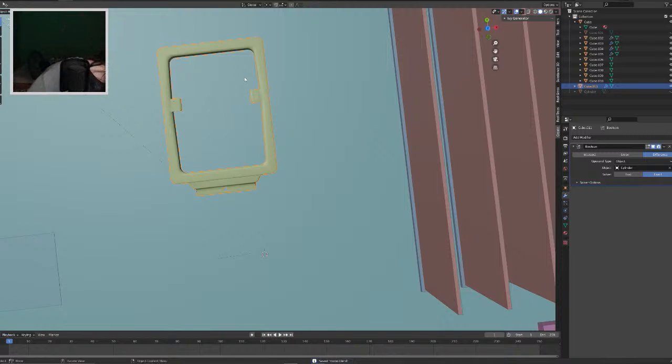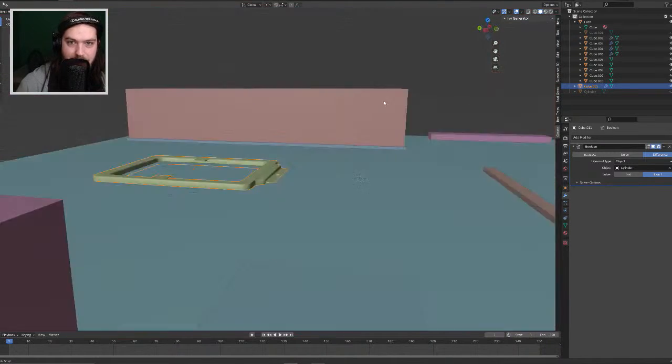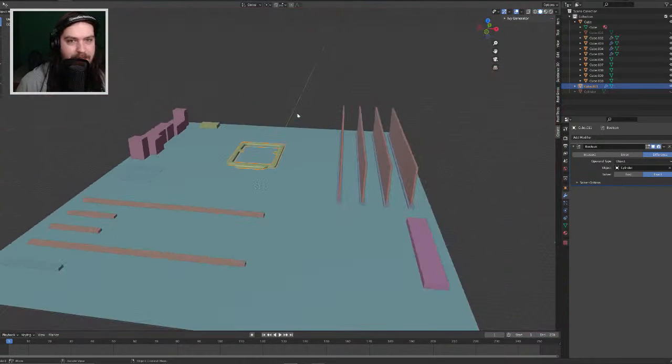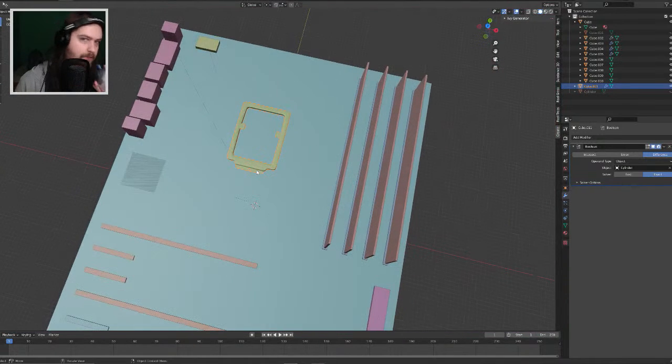We're over an hour into this thing. I was honestly kind of expecting to have the CPU and the RAM done by the end of this. I don't think we're going to make that. That being said, I didn't account for the fact that I was blocking everything out, which also took half an hour. Anyway, let's keep on going.